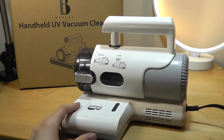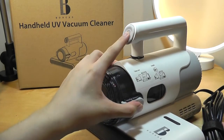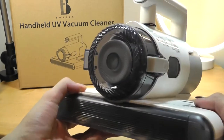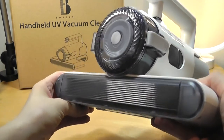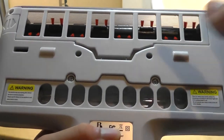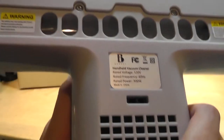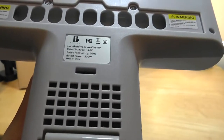The body is made out of polycarbonate plastic but doesn't feel too cheap. The very top just has the power key along the handle — pretty simple stuff — and just a little bit more branding information along the sides. You can see where the dust will collect, and you can pull to release and empty it out. The bottom here is slightly translucent, so you're able to make out the bristles underneath, as well as other components aside from the vacuuming. We have the UV tube, which shines that ultraviolet light that kills any bacteria or germs.